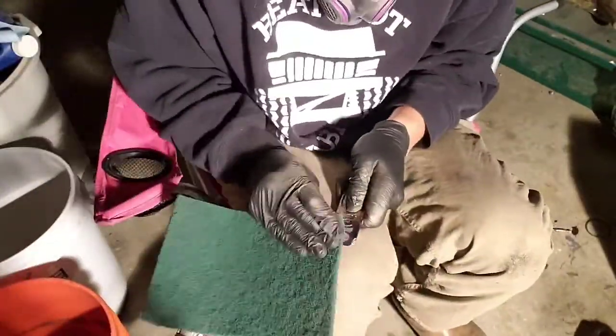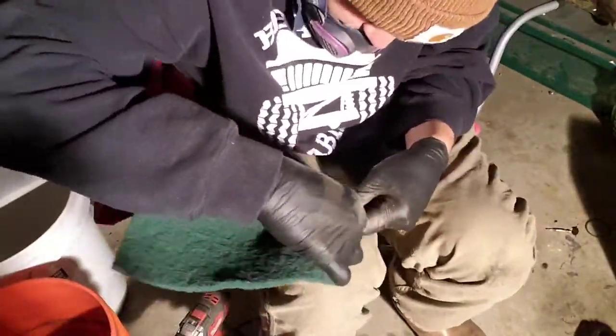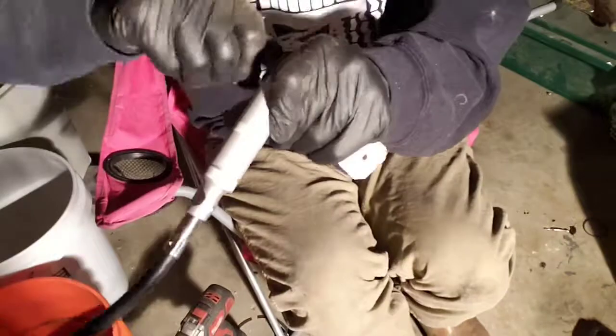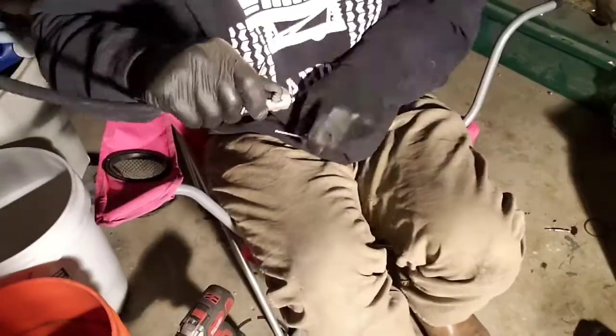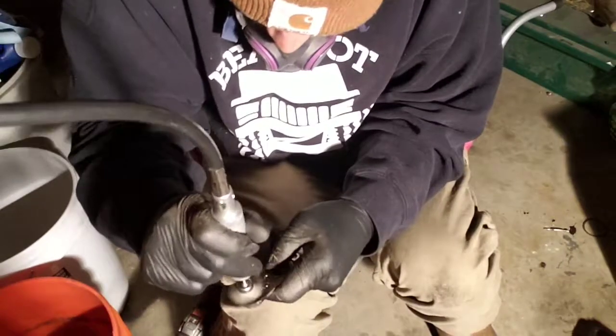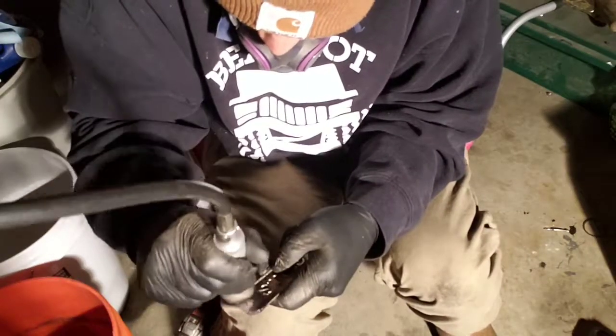So using the Dremel for the engraving was a bit difficult. I then just cleaned it up with a green Scotch pad and then used a brass wire wheel to try to fade out the other hash marks and my new ones, to kind of blend them so my new ones didn't look too definitive. It turned out okay.